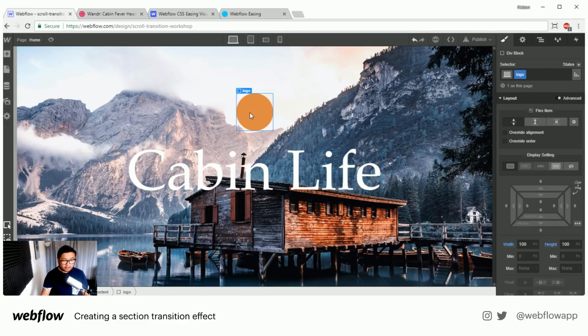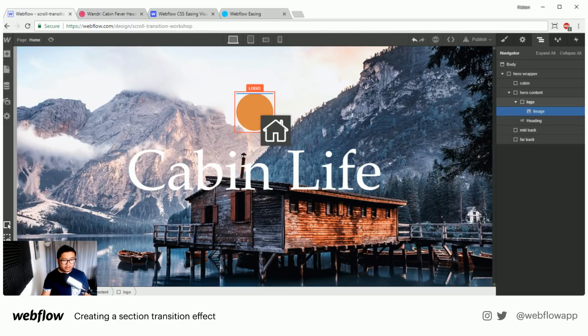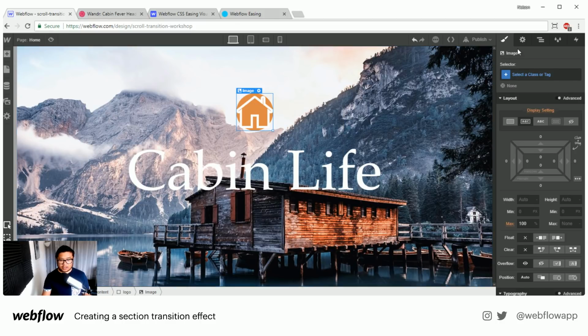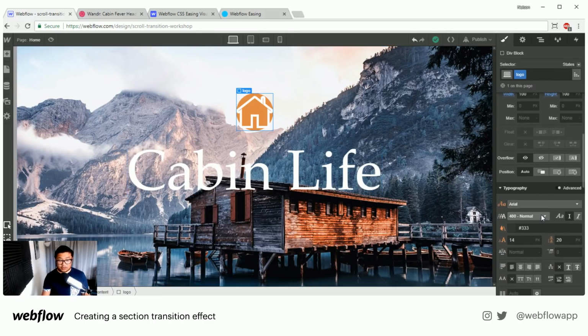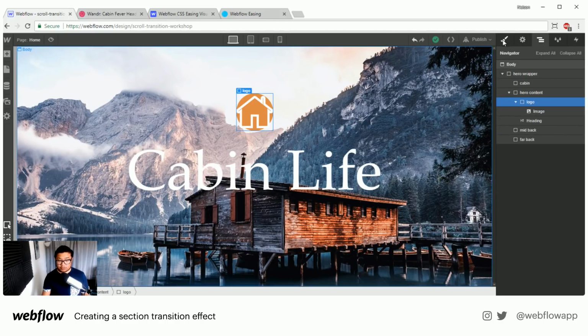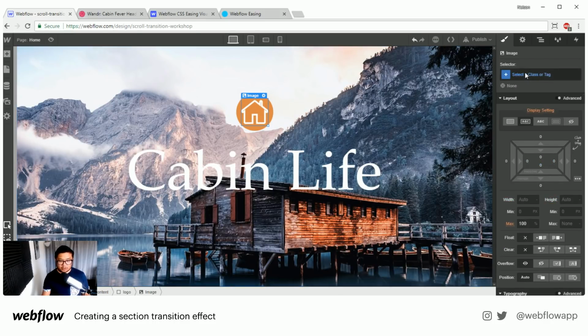And inside of this logo, we also need our image. So let's go ahead and put in our home icon. And this home icon is too close to that. So let's fix this. Okay, so I'm on the logo, not the image, but the logo div. And let's give it some padding on all sides. Cool. And let's see here. Let's go 13. But on this image house icon, I'm going to push it down even more on the padding, because watch this.